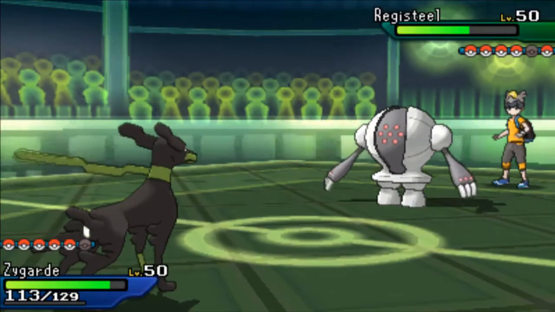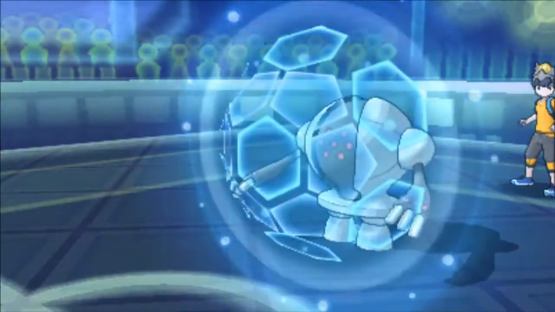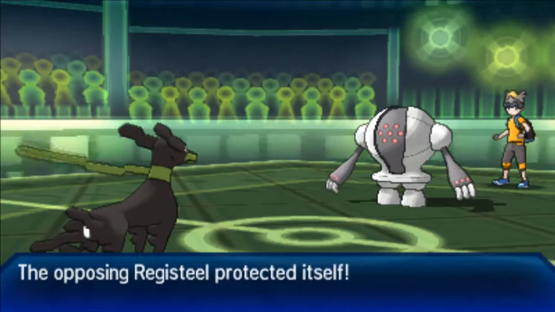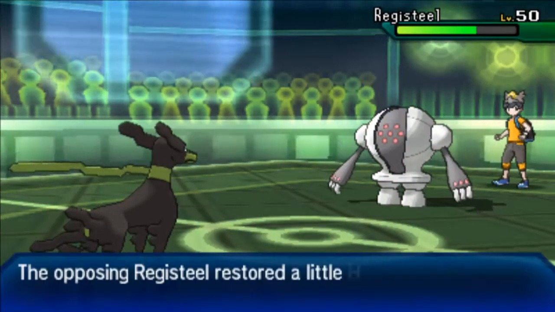He does have the Gligar, which is the only thing that could possibly stop me from sweeping his team late game, other than the Jolteon, because it's naturally faster than my Zygarde. So I'm just gonna have to hope that, you know, maybe he overpredicts or something like that.